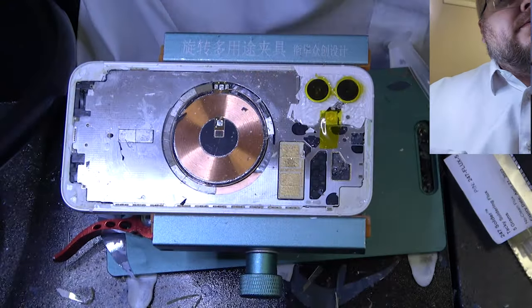Always lose that piece because I forget about it. It falls off, it flies off. It's very annoying. Careful with these antennas. Just want to make sure there's no glue underneath. This time we're in luck. If I don't find it within 2 minutes, I give up. But I did find it. That's always a good thing. Makes it look better.